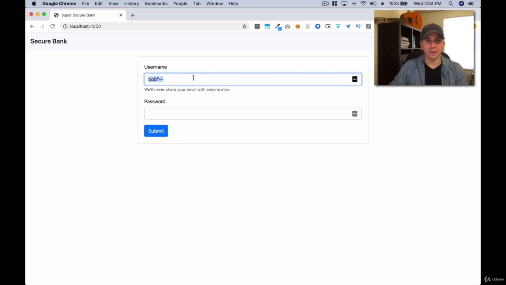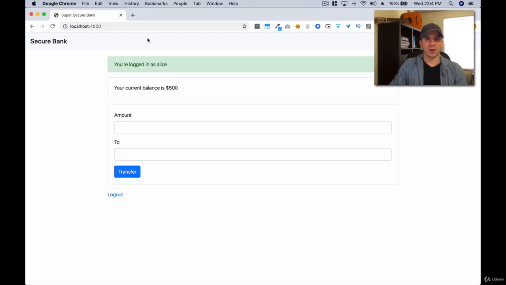Okay, so now we saw that we included Bob. So that's great if the attacker knows the actual username. But what if they don't? Okay, can they actually get into any account? Well, this attack will show that they can. Okay, so now we're showing, match whatever, which is really nothing. Okay, so match no username or 1, right? So we don't even have to know the username. Let's see if we can get into the database at this point. Well, there you go. Now we're in Alice's account.